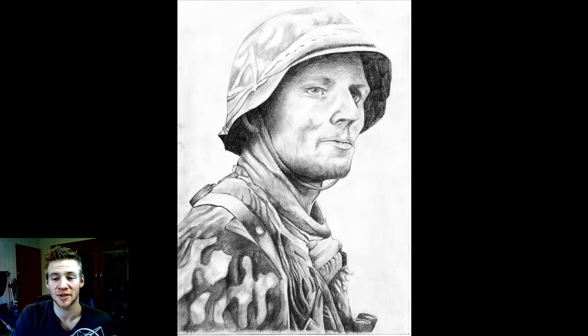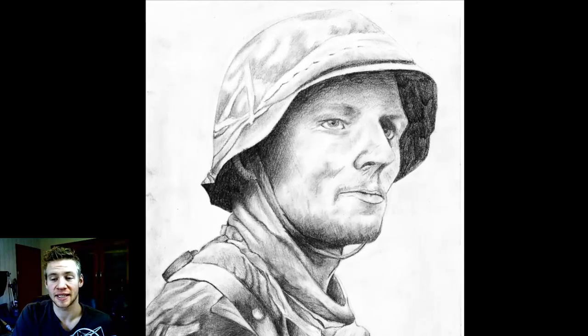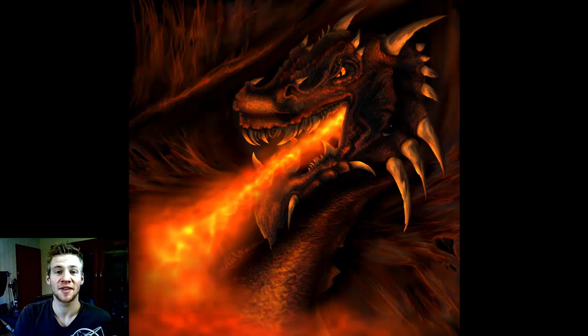Next, by artist Sloth Swag, is a piece entitled German Soldier — a really nicely drawn piece. We've featured something from this artist before, and I can see improvement in the shading, expression, and smoothness of tone in the pencil work. I thought that was worth showing off as well.